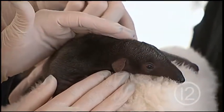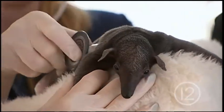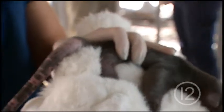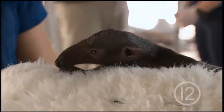We use gloves when we're handling them for the first few weeks. Leti in particular — this mother — is very relaxed about her babies. Tamanduas are generally pretty laid back, which makes my job a lot easier and why we're able to follow them during gestation and also after birth. We use these guys almost as ambassador animals for education, teaching the public what they're all about and why they're endangered.